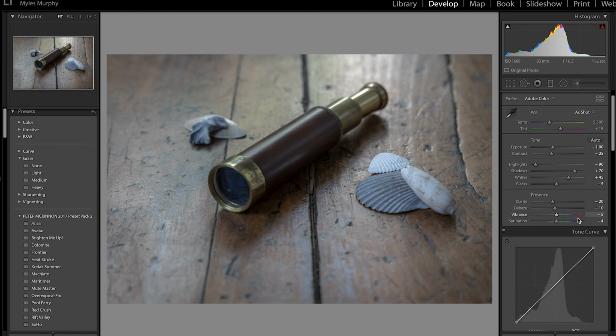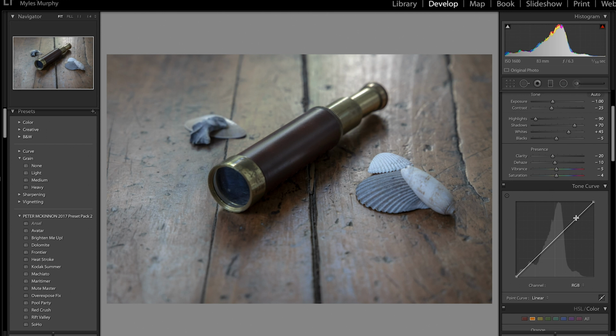Moving along, we got the presence. Now this is really where I start to make adjustments as far as getting that washed out look. If you've ever looked at those photos, you'll notice that the colors are kind of faded. They're not extremely bright. They're kind of mellowed out, and you can start to achieve that down here. The first thing you'll notice is I dropped my clarity by quite a bit. And then I came down and played with this dehaze, vibrance and saturation, and I brought them all down just a bit to really mellow this photo out and kind of kill off the colors.